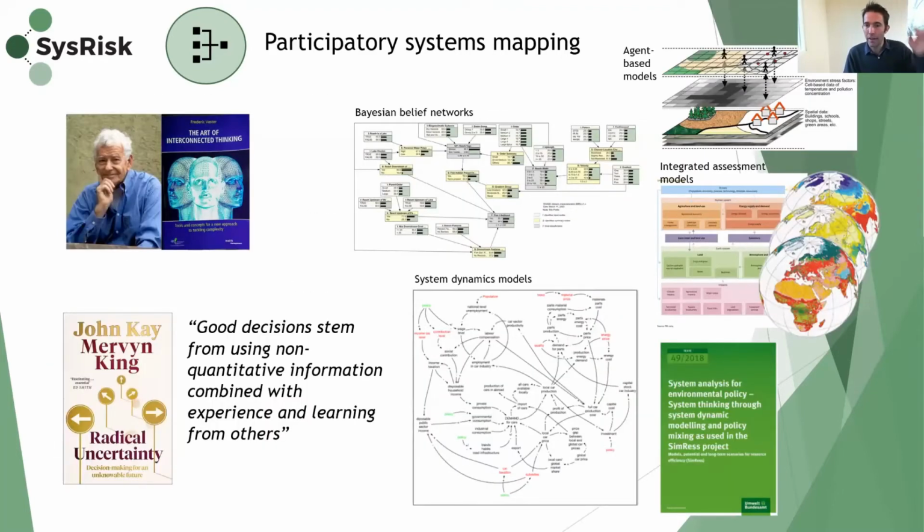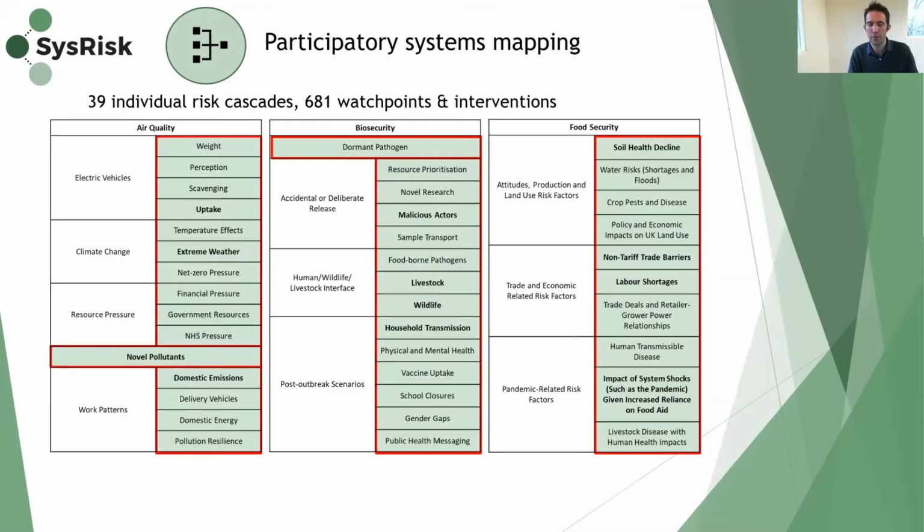So really this is justifying the participatory systems mapping approach, which is a kind of middle ground between saying, let's build a quantitative model with the data we've got, which we know is problematic because it's not comprehensive enough, versus saying, this is all too complex, let's do nothing and just ignore these complex risks, which is arguably what society has done, even if not willfully, but we've neglected these types of risks. So really the middle ground is to try to take an approach to understanding these risks, building conceptual models that are as broad and comprehensive as possible, using a qualitative approach.